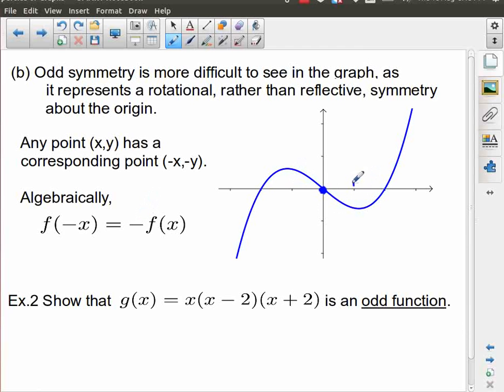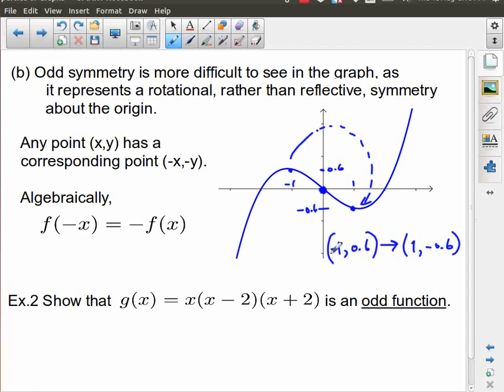So let's take a look again like we did before. Let's take a look at 1 and negative 1. Now, I don't know what this value is. So for the sake of argument, at 1, I'm going to say that this is at negative 0.6. And that would mean that at negative 1, if this is rotationally symmetrical, if this has odd symmetry, then this would have to be at positive 0.6. Right? So we go from negative 1, positive 0.6, it rotates all the way around to here, and it then becomes positive 1, negative 0.6. If we look at those coordinates, negative 1, 0.6 has a symmetric positive 1, negative 0.6.